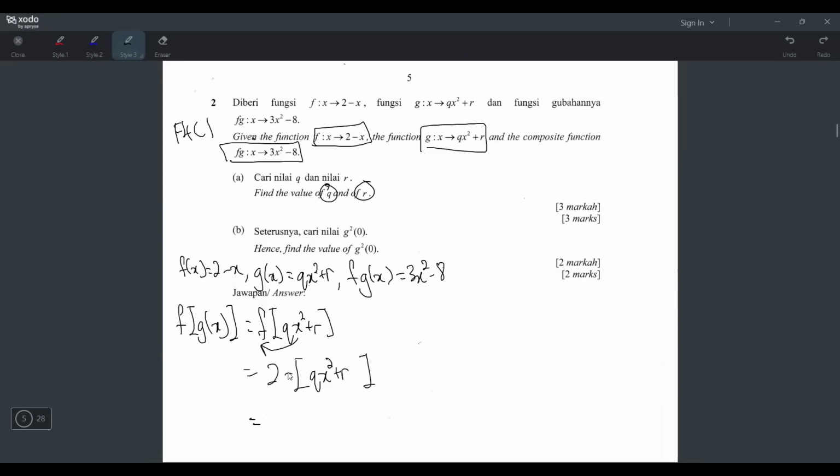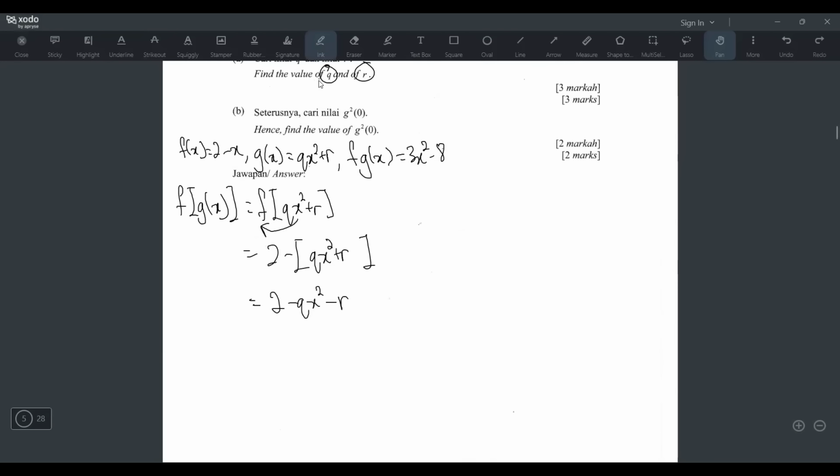Yeah, especially when dia minus the other dua term macam ni, minus dua term, you must put the bracket. Yeah, because kalau dia minus dua term, dua term pun kena tukar tanda. So minus qx squared minus r like that. Okay, if you forget about the bracket, then you will think that this is plus r, then it's wrong already lah. All right, so that's the answer. Yeah, that's all. Nothing much you can do already. Q tak boleh buat dengan R, R tak boleh buat dengan number. Yeah, that's the answer, right?